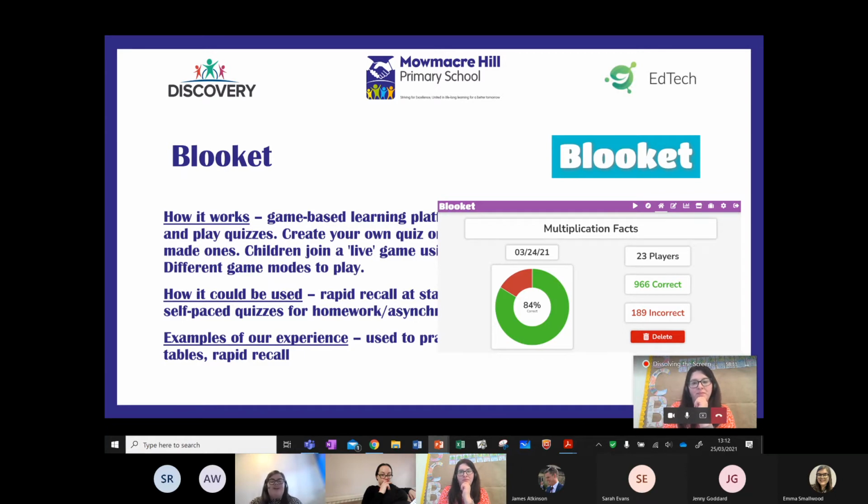But again, if you've got the devices, if everyone's got an iPad, it's a really, really fun way that they can practise their multiplication, or I know that there's lots of phonics games as well. So again, that's another Key Stage 1 application. That rapid recall, I think, is probably one of the best things it can be used for, because it really does promote children to be fast, to be competitive, but it does positively reward them. And if they're getting it wrong, it doesn't penalise them for it.